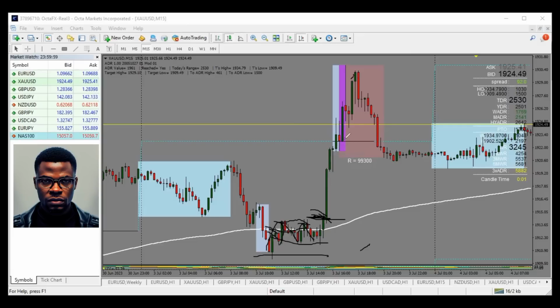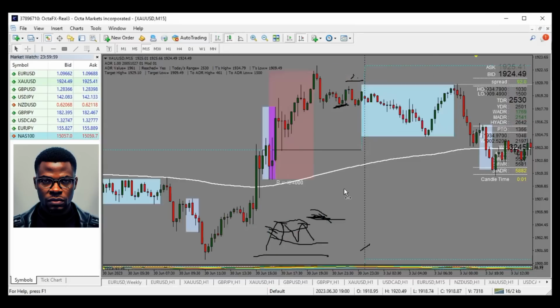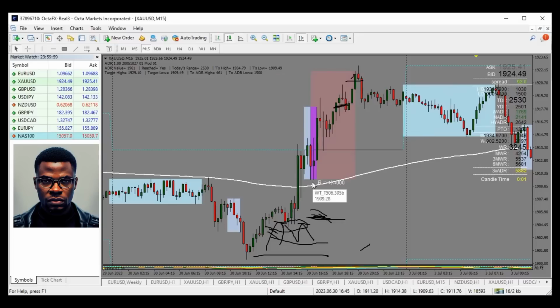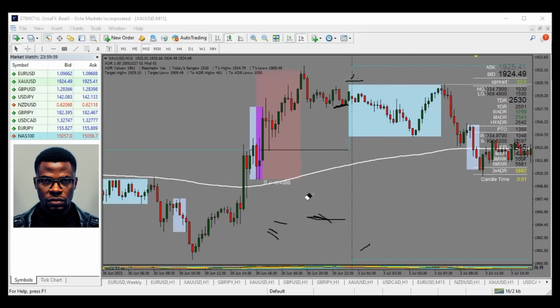So my next entry would have been here, and then I'd pick my next entry here. I stack in a lot of position, especially when the market moves away from my entry point and I see that opportunity. That was how I also did it last week, Friday, two Fridays ago, as I entered. This was way sweeter. I did a $7 account, on one of my accounts, from $7 to about 125 or 120 thereabouts.